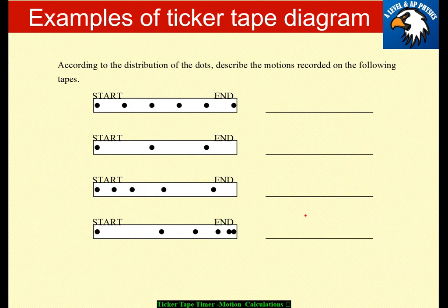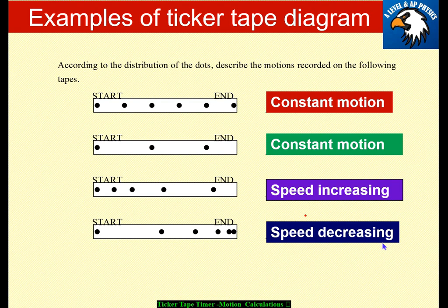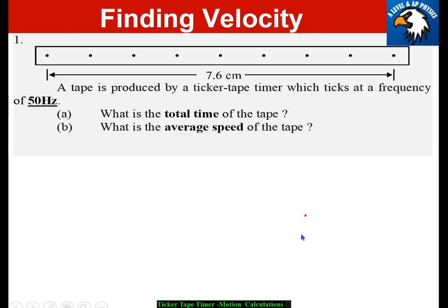Okay, so this is what we have covered here. Now you should be able to describe the motion. It is a very simple concept, but sometimes it's a little hard for some students, but I hope that it is very clear to you now. Next one, let's try to calculate velocity now.